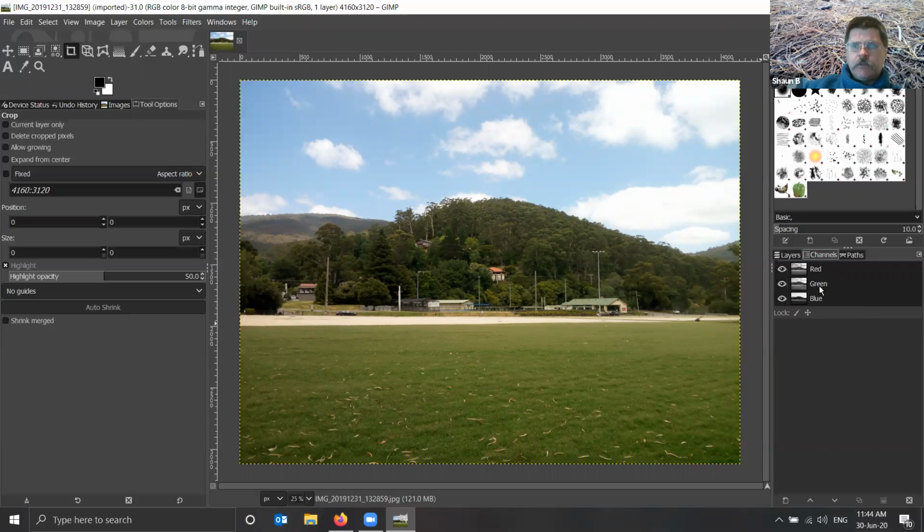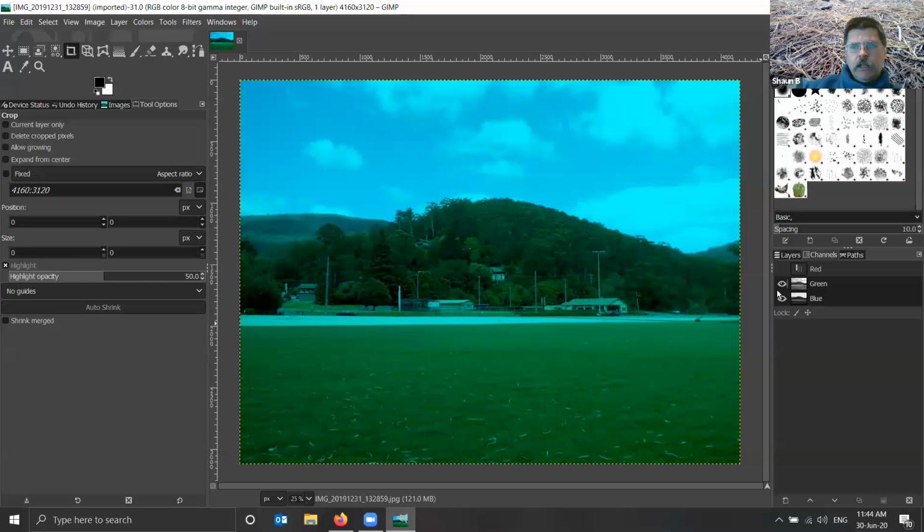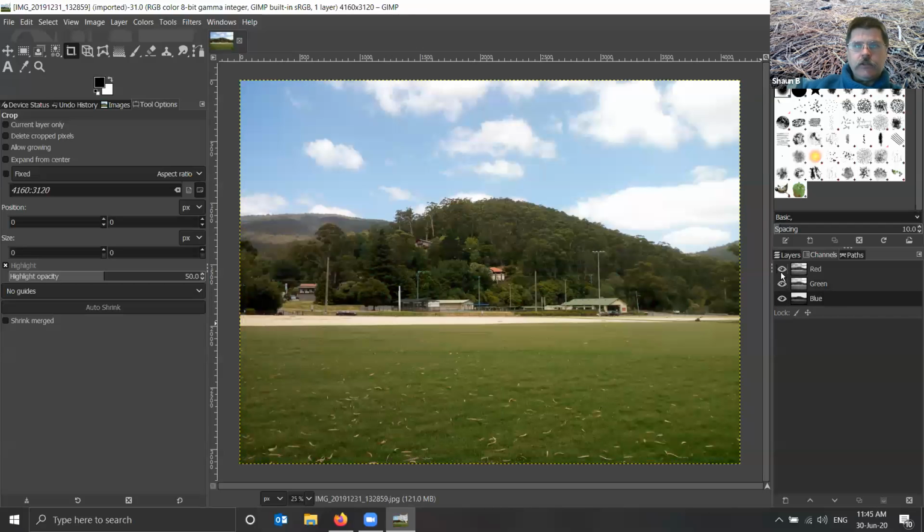Just getting familiar with some of these things, we can select, for example, a particular channel by clicking on that. That little eye icon next to a particular channel toggles its visibility. So for example, we could switch off the red channel and the blue channel and just get the green portion of the image itself. And if we were trying to manipulate, for example, just things that were green in that image, we could then concentrate our editing specifically on just selecting that particular channel and then working exclusively with that. I'm not going to do that in this case, so I'm going to switch all those channels back on.